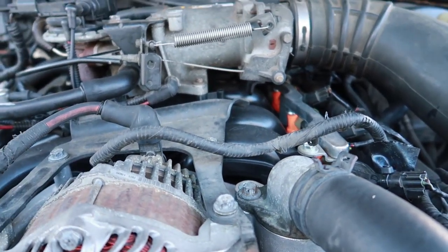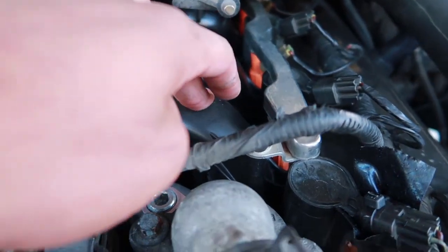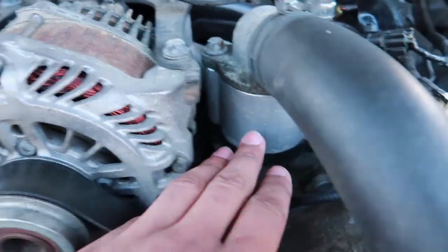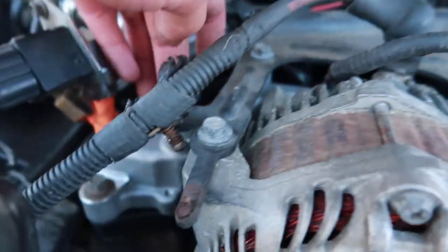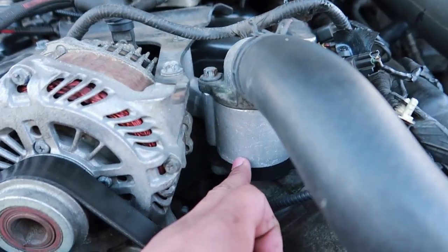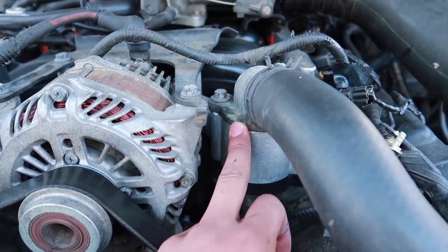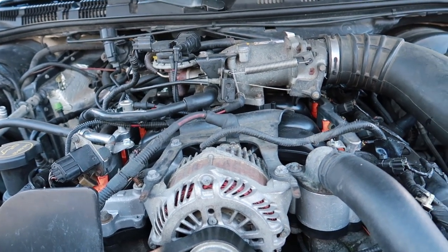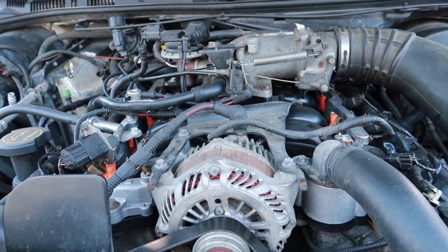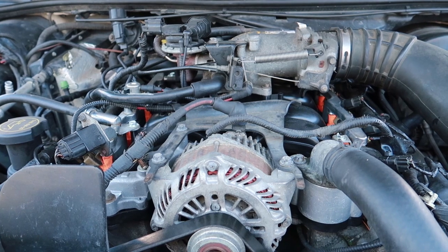The main problem with these Crown Vics is they come with a cheap intake manifold. Also, it comes with a plastic thermostat housing, which is this whole bar here that wraps around, and they tend to leak a lot. They tend to leak at these seals here, sometimes at the top where your thermostat goes. And that causes codes saying running too lean or running too rich — basically you're getting unaccounted air into your system.